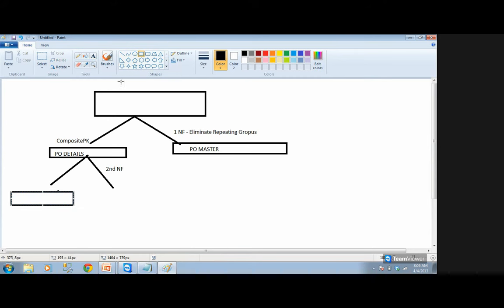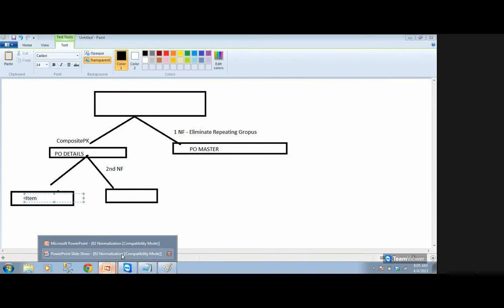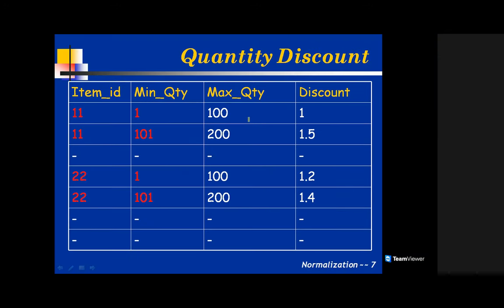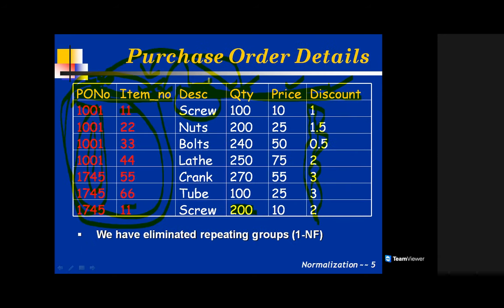One table you have got this, the other table will have something different. So let us see. The first table you would have here would be the item table. So let me go here. You have the item table. The next table you will have is PO number, item, quantity. You will go back and understand what all you get.